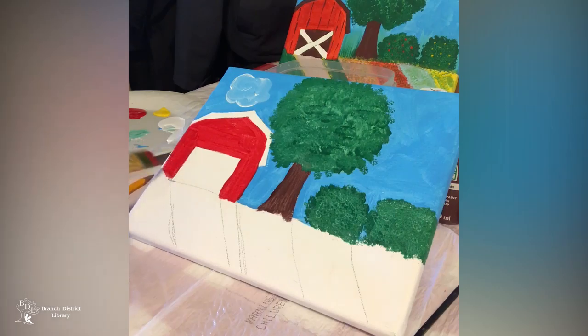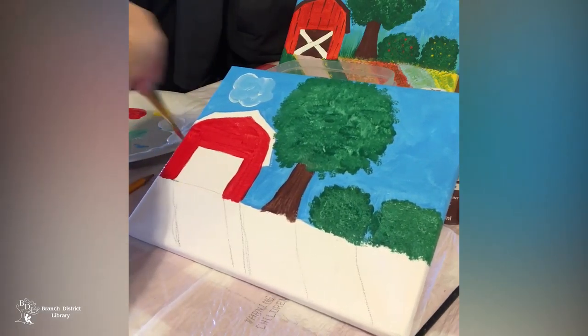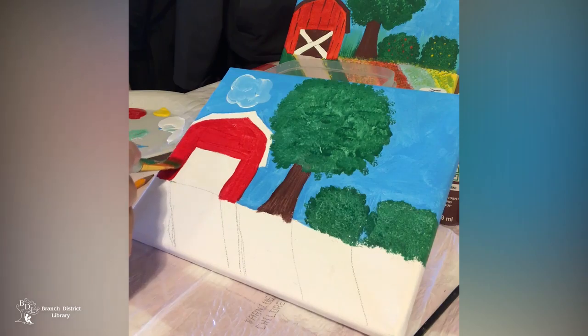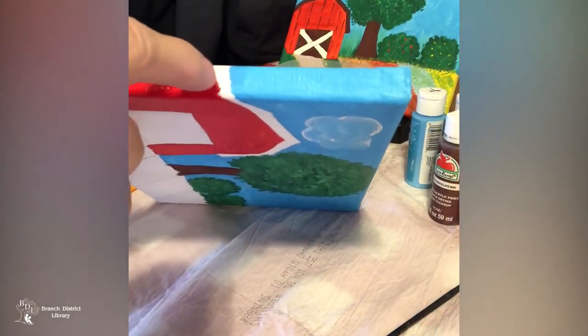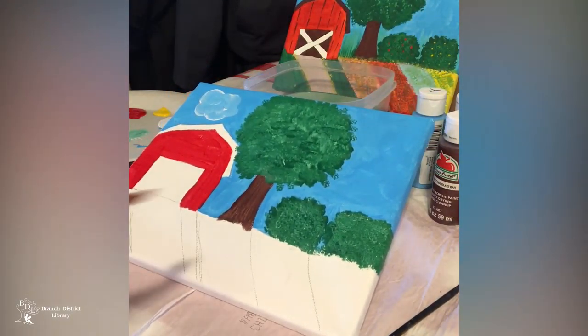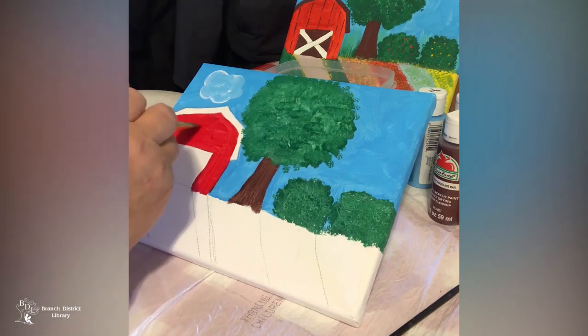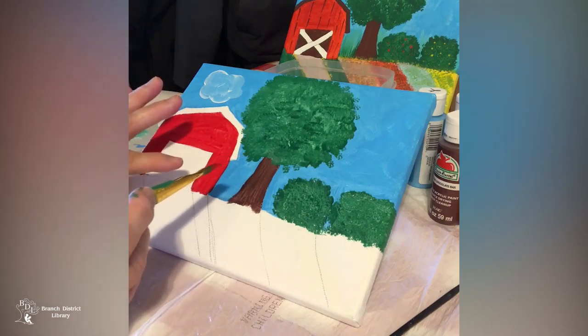I don't want that to show up, because this door is white. And I mean, it's got white in it, and you don't want to go over if you can help it. The door is actually brown, so. Okay, and then I'm doing the edges. And like everything else, I'm going to keep it in tune with the painting. I'm going to stop at the edge there. I don't know if you can see that, but okay. So now I've got that part done. That's the reddish area of the barn. I'm going to give that just a second to dry a little bit before I continue on with the barn.